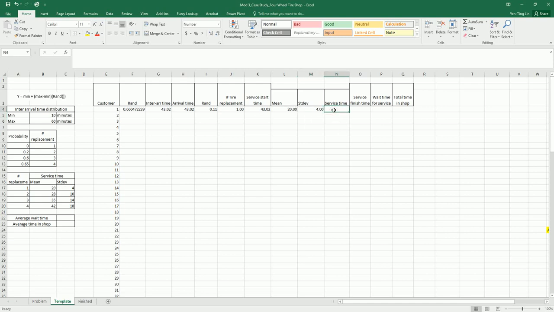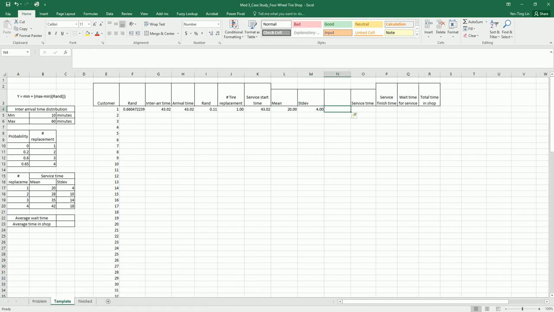Now we can simulate a service time from this distribution, the normal distribution with this mean and standard deviation. I need to simulate something, so I need a rand. Okay, rand. When it comes to simulating normal distribution, I know this is the formula I need to use.